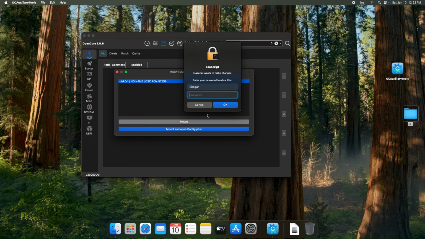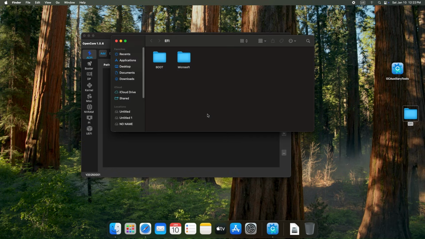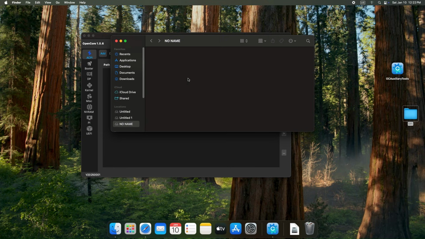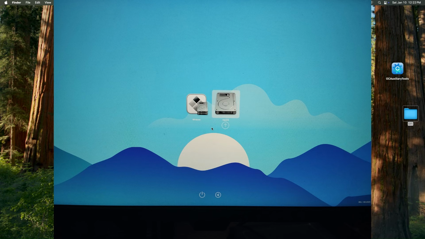If you have an existing installation on this drive, like I have Windows installed in a different partition, then you will see an EFI folder is already existing there. If you don't have an EFI folder there, then simply copy EFI folder from desktop to this and you are done. You can also just delete this EFI folder, then copy EFI from desktop. If you do that, you will have only one OpenCore boot menu, and you can select Windows or Mac OS from OpenCore, as you can see on this image.